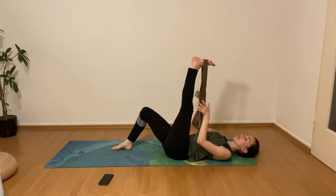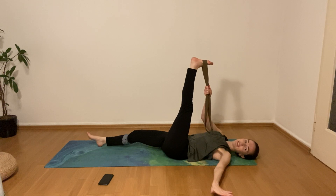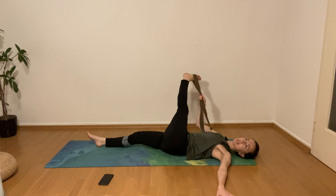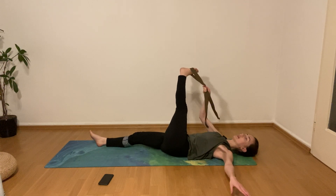Come out of the strap and notice the difference — notice how your right side feels in comparison to the left. The right leg probably feels longer now. It makes a difference because we're stretching the deep tissue. Place the left foot into the strap, extend the right leg, and use your right hand to wrap the strap. Left arm is on the side to support you. Pull everything over towards the right side and see how far you want to go — probably more than the 45 degrees we did without the strap, but probably not all the way down. In your practice — and in life — we don't always ask ourselves how we feel today. We often ask other people but forget to check in with ourselves.